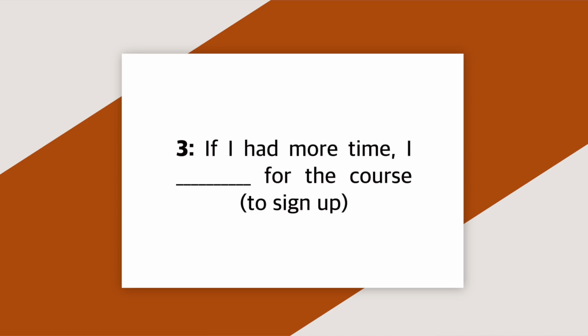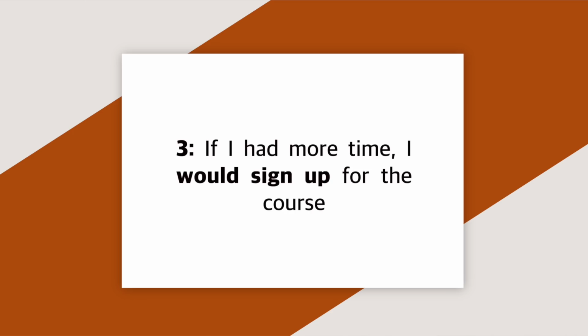Number 3. If I had more time, I something for the course. Use the verb to sign up. If I had more time, I would sign up for the course. The second conditional, everybody's favourite conditional, to talk about hypothetical situations. I don't have enough time to take the course. But if that were different, if I had enough time, then I would sign up for the course.